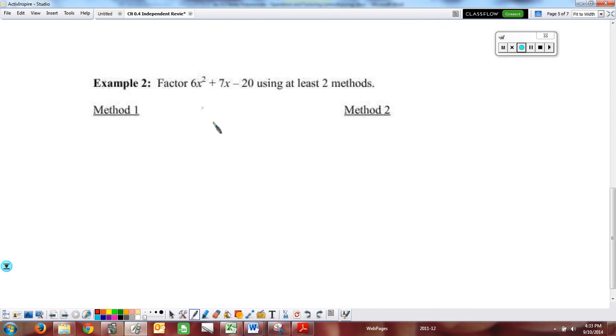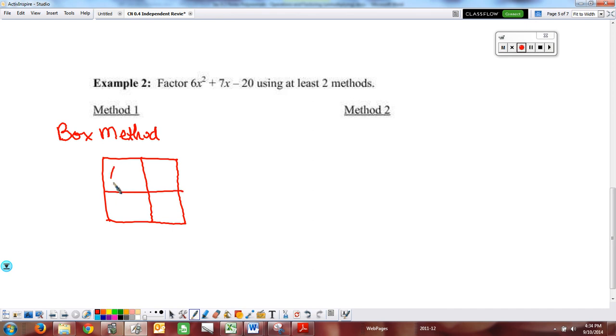All right, let's do this by 2 methods. I'm going to do the box method first. In the box method, draw your box. 6x squared, negative 20, multiply, negative 120x squared. I am looking for factors of negative 120x squared that add to 7x. So I immediately know, because it's a minus and a plus, one's negative, one's positive. And I'm looking for factors of basically 120 that add to 7.